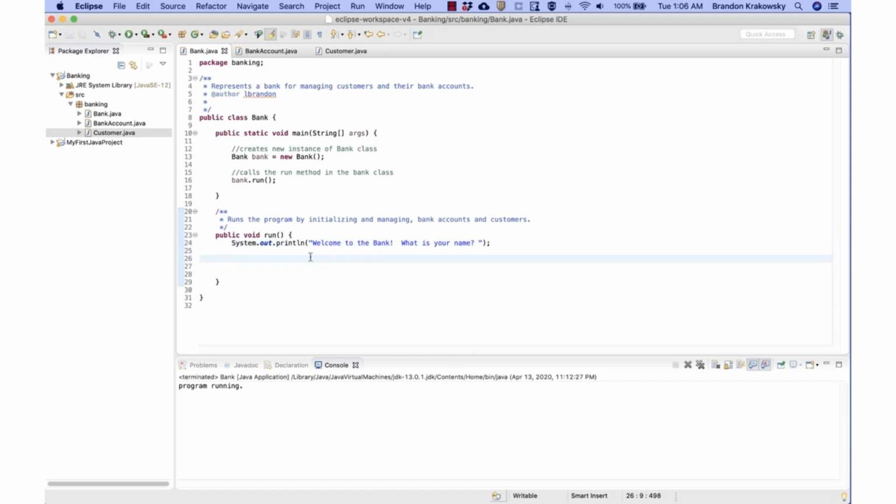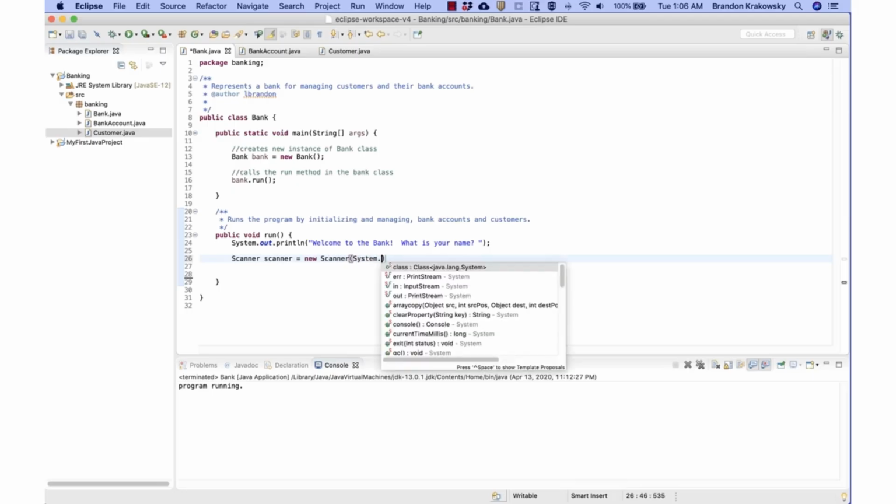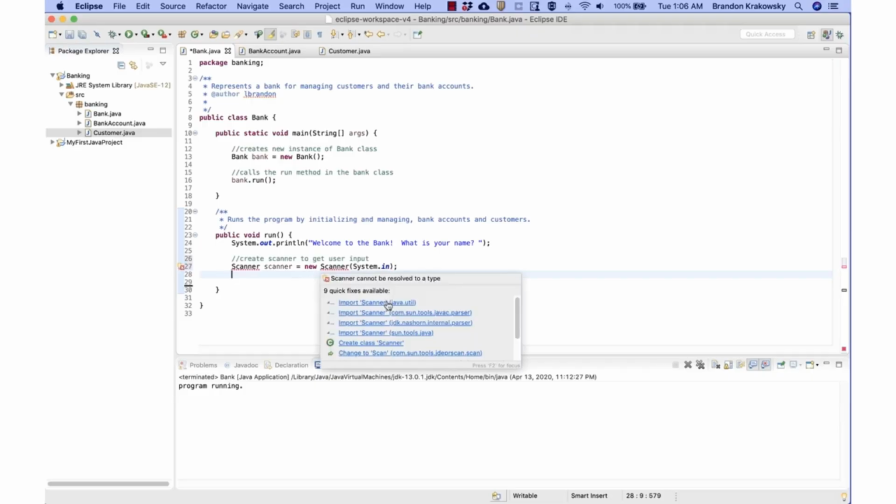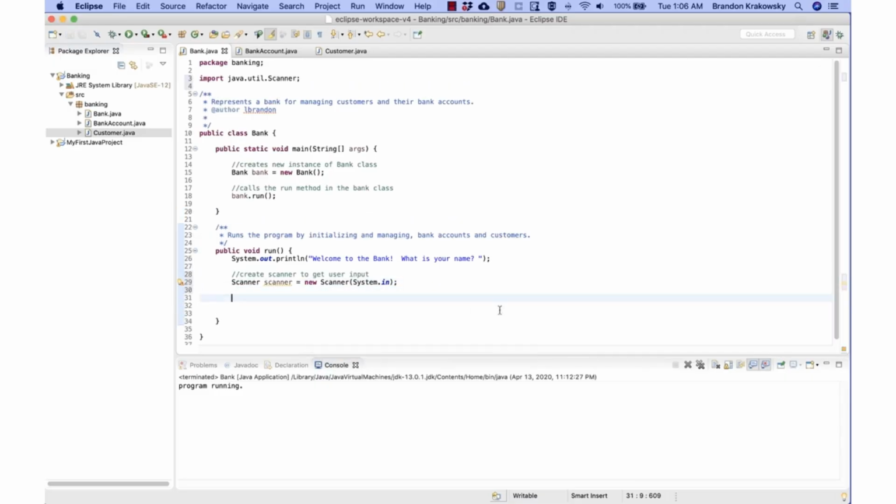To get user input, I'm going to create a scanner. So scanner equals new scanner from the keyboard, which is System.in. Create scanner to get user input. I have to import scanner from java.util. Do that here.